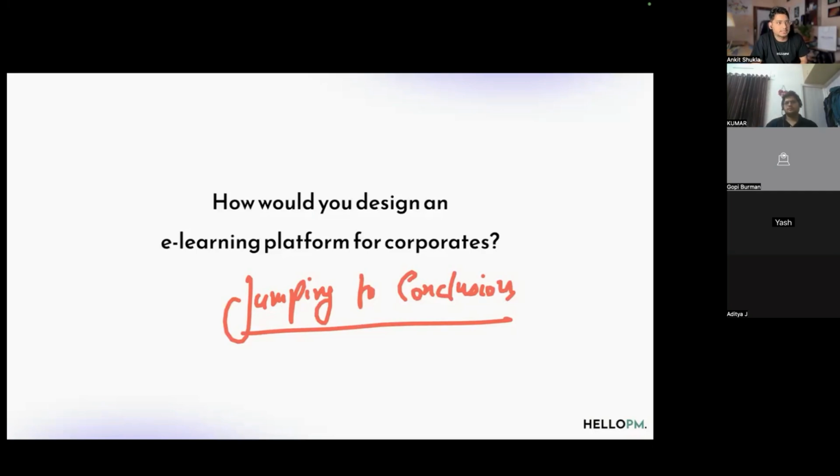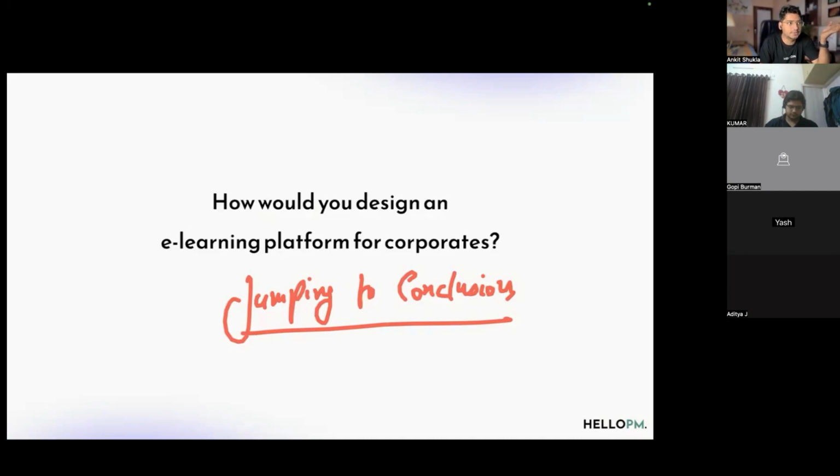What we have done is, many people have gone ahead and talked about what kind of users this is for, this and that. But before doing all of these things, you have to understand what you are trying to do. You have to ask the clarification question and understand what it is that you are trying to do.